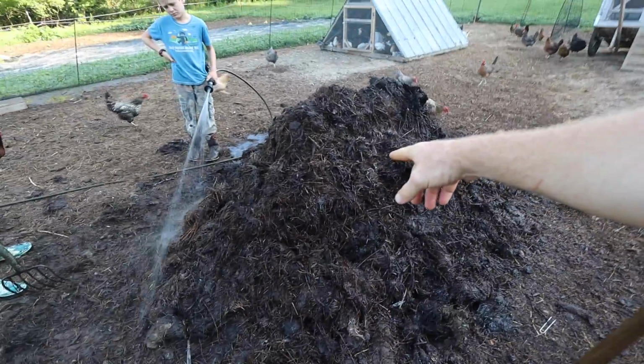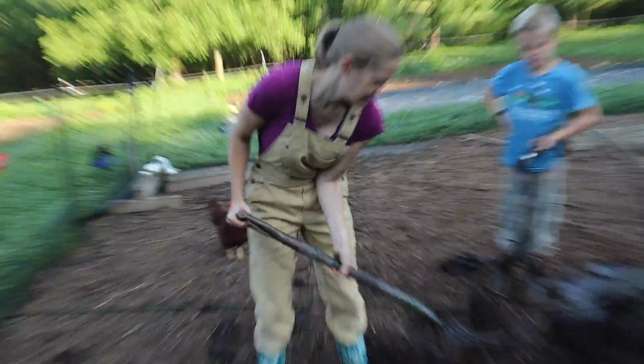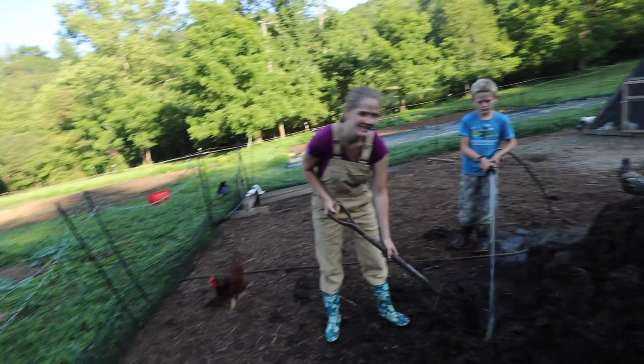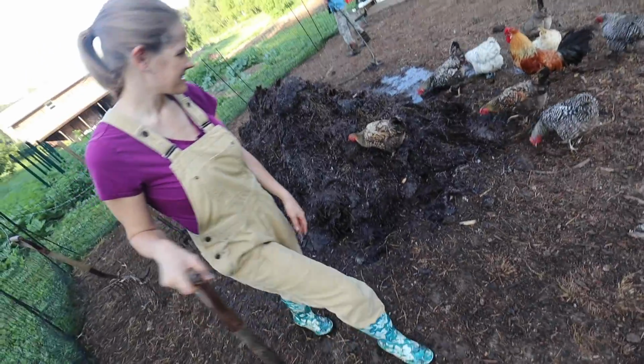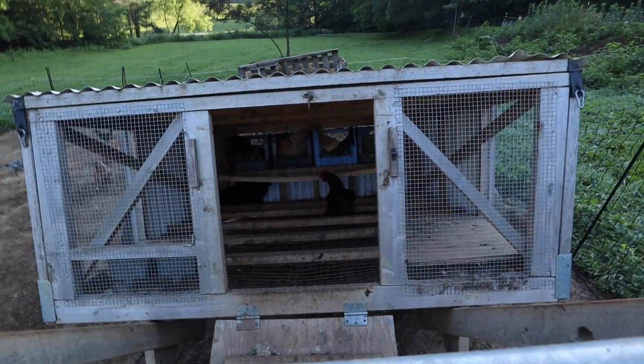All right, 1 compost pile turn, Mom. Good job, thanks for helping me. You came just in time. I don't see JD anywhere. You see him? No, he's not feeling so good. He was feeling not so good last night. Chickens are no stranger to this now. They absolutely love it. I don't know what they're eating, but they're eating something. Oh, they're popping a wheelie. And is that a bunch more broody hens? I hope not.